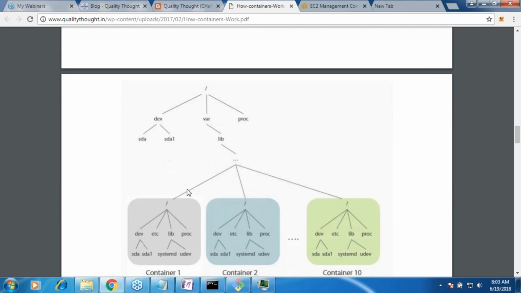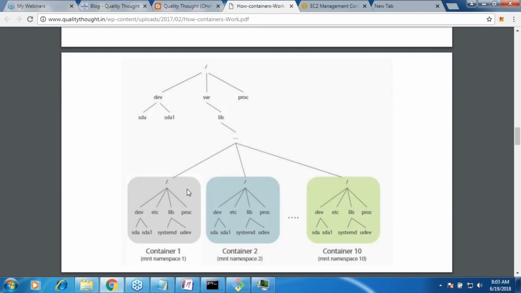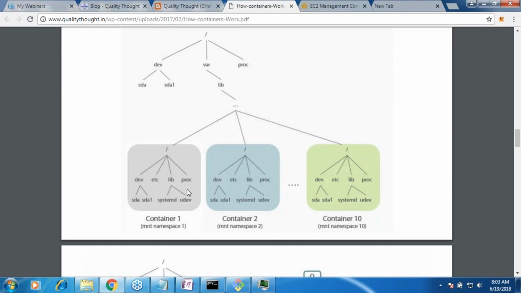So this is a file system, right? The colored boxes are your containers. And within the container system, where did the file system start from? Again, it is starting from the root. Is this root the actual root? No. That is the root of your user space. For the application which is running within this container, it is seeing a file system which starts from root. So the application has every right to believe that it has its own system altogether.